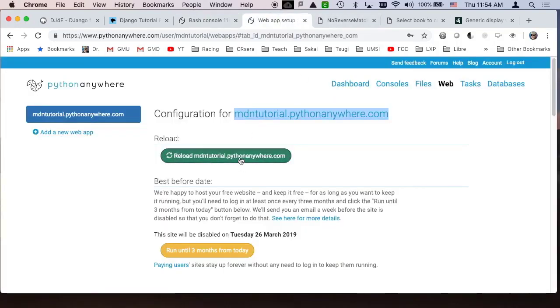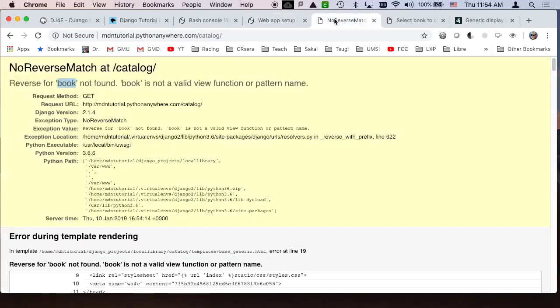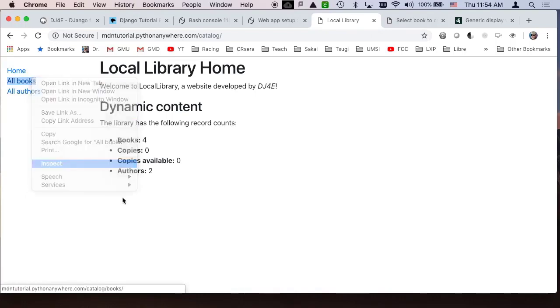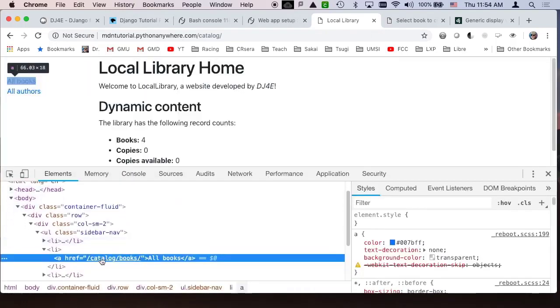When in doubt, it's okay to hit this button as many times as you like. It just slows you down. But usually when things are blowing up, yeah, it works. And so now, by changing this, you'll notice that the URL, I can even inspect it. The book link is catalog/books. It looks like it's concatenation, but it's not. It's actually looking up in urls.py to find the right thing. Okay?